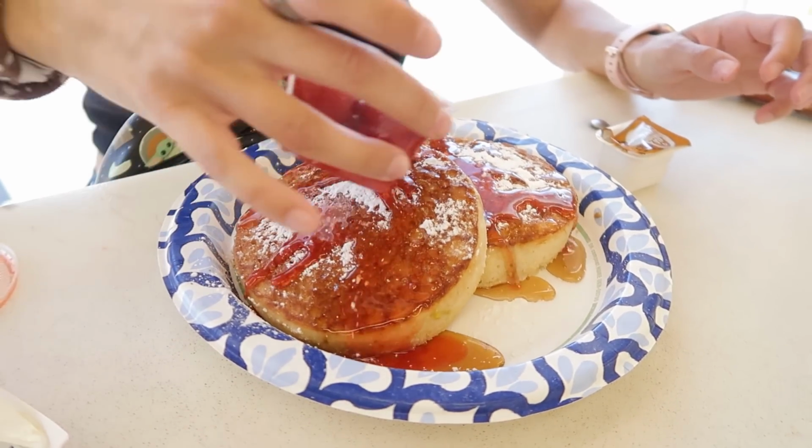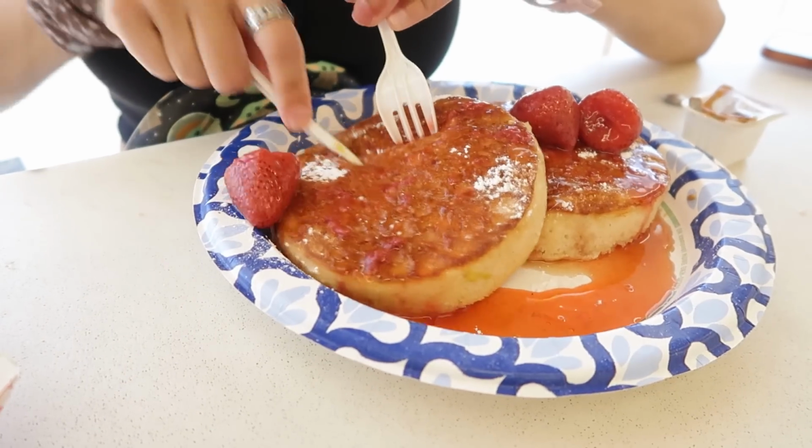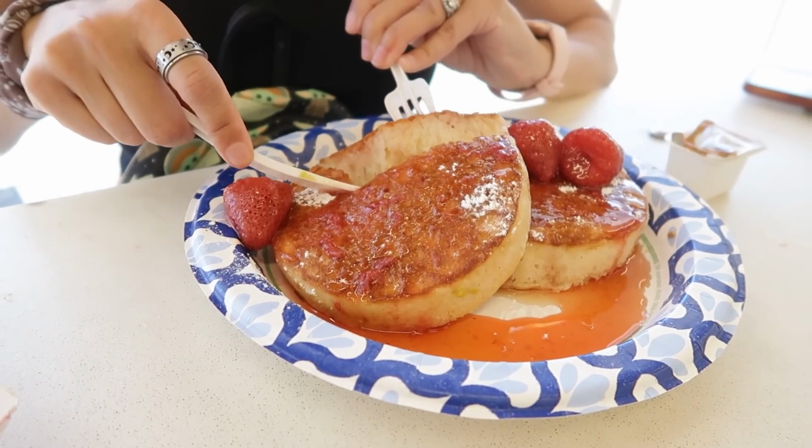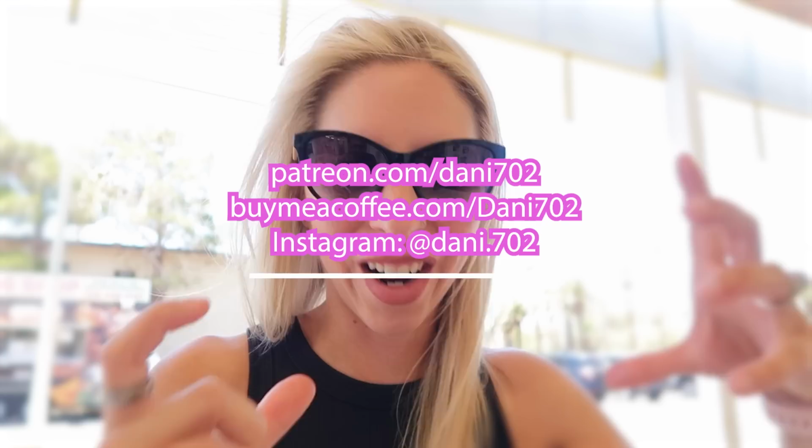But yeah, that's good. Ooh, I think it's actual strawberries on there. It's got like a crunchy top, it looks like, but a fluffy inside. Ooh. The way that the strawberry jam just kind of soaks up within the pancake makes it really good. It definitely tastes like just homemade pancakes, but a thick version of it, obviously.